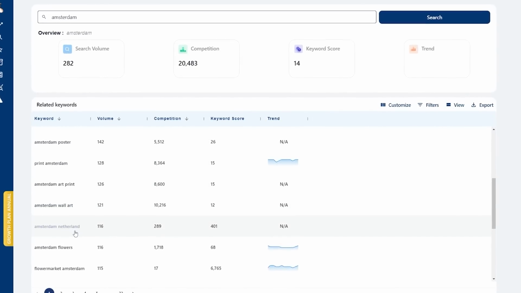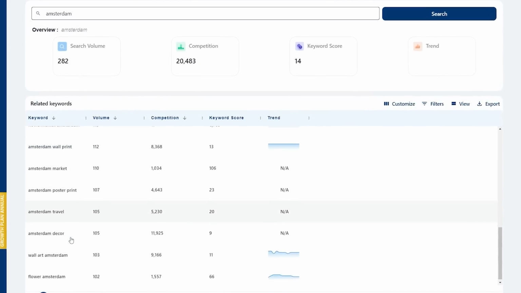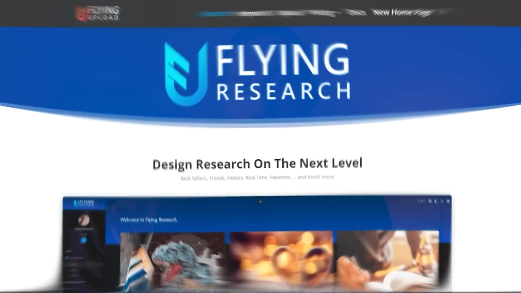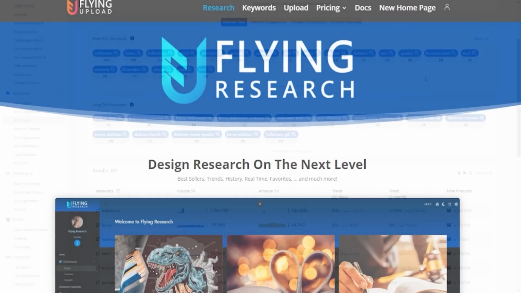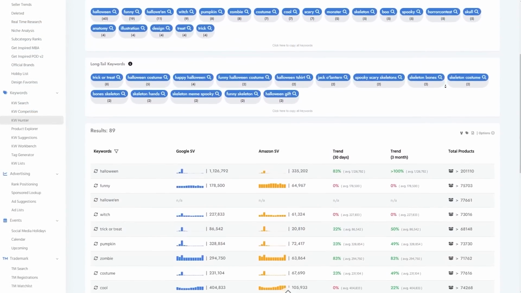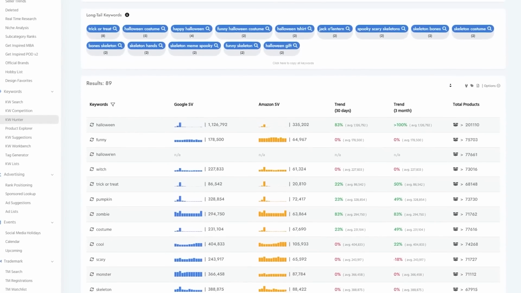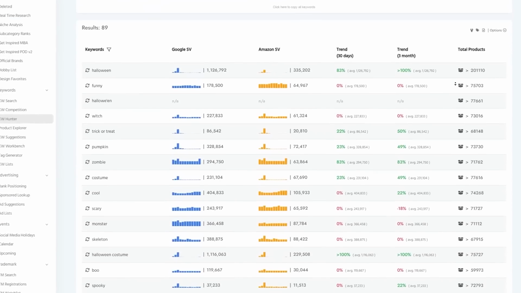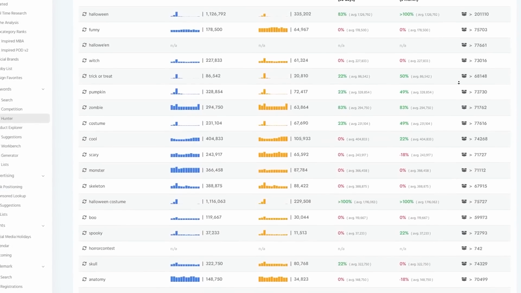It will tell you how much search volume each keyword is getting. So that once again will definitely help you make more informed decisions when it comes to creating a listing SEO, because you can use some of the keywords with the highest search volume to help you get found. And by the way, I almost forgot, I think Flying Research also has a new feature where you can also get keywords on Amazon for Merch by Amazon t-shirts and see the search volume on a monthly basis that is associated with those specific keywords. So if you're an Amazon seller, then that might be more useful than Everbee, which is Etsy specific.